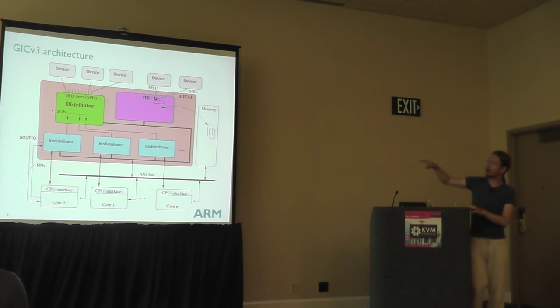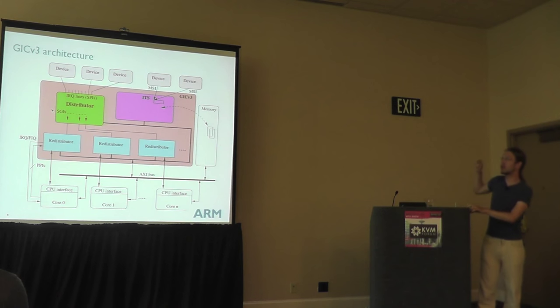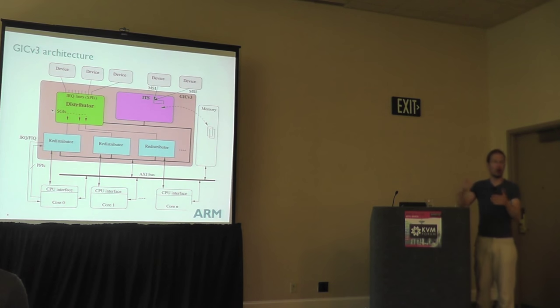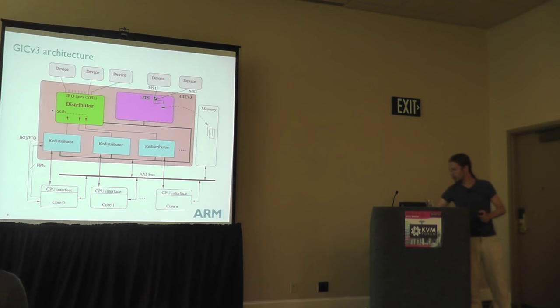Also an important fact is that the CPU interface that was there before has now moved directly into the core. And it's no longer MMIO mapped, but instead it uses system register access, which is a natural thing to have per core, and it's also much easier to implement from a hardware point of view. It's much quicker, and it has some advantages. And you don't need to care about mapping anymore because the system register address is architecturally defined, so it's always the same. It simplifies some things.